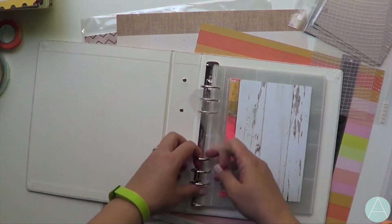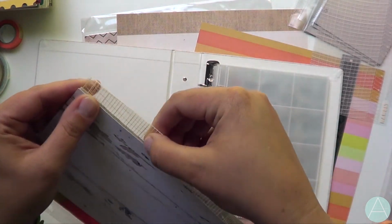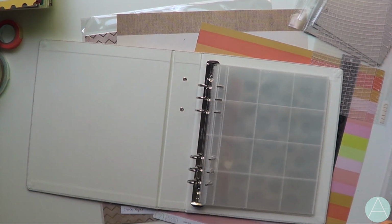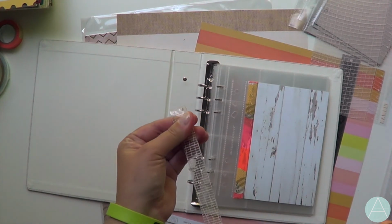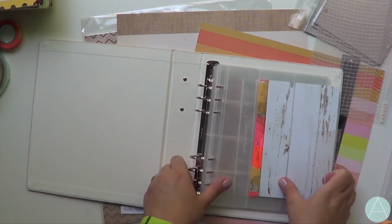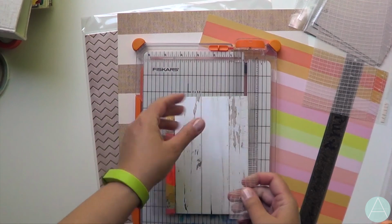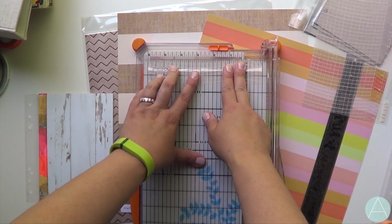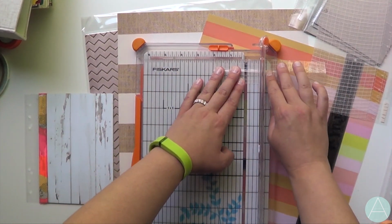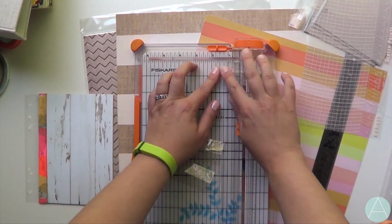You could do it the full length if you wanted to. I think that was originally what I was intending to do, to put it the full length, and that would be a really pretty cool addition to the side, and make it flush with the rest. But as I was doing this, I decided, you know what? I'm going to use these as tabs. So I'm going to trim them down. I trimmed them down into 2-inch tabs, and I was able to get 3 out of this particular piece.